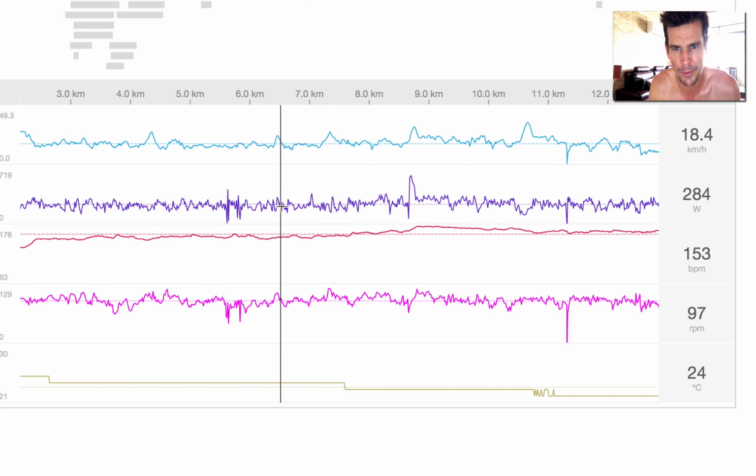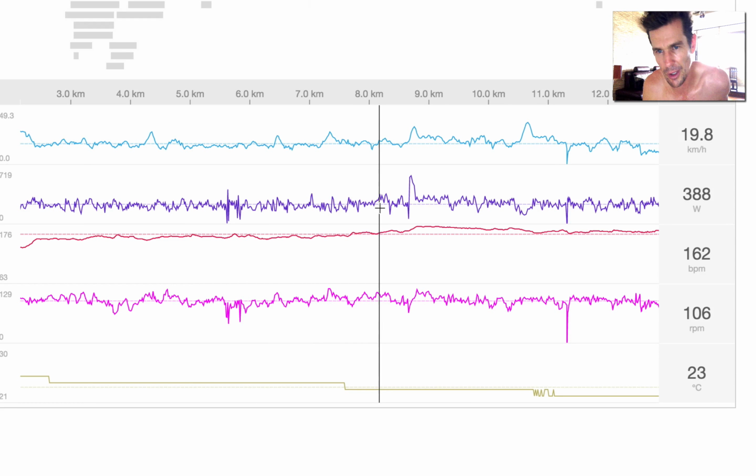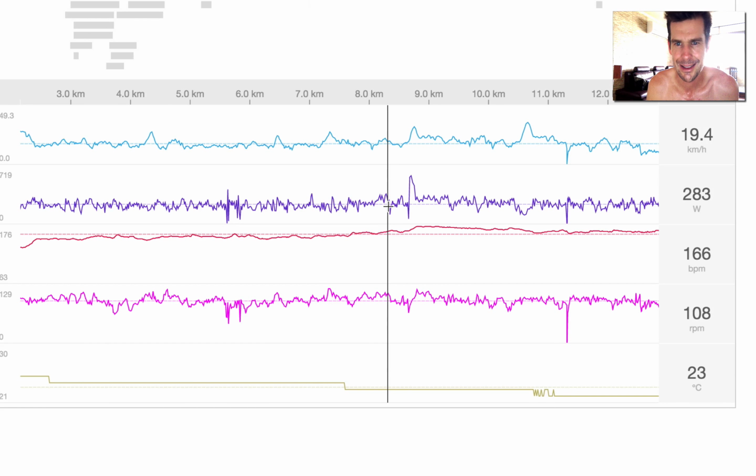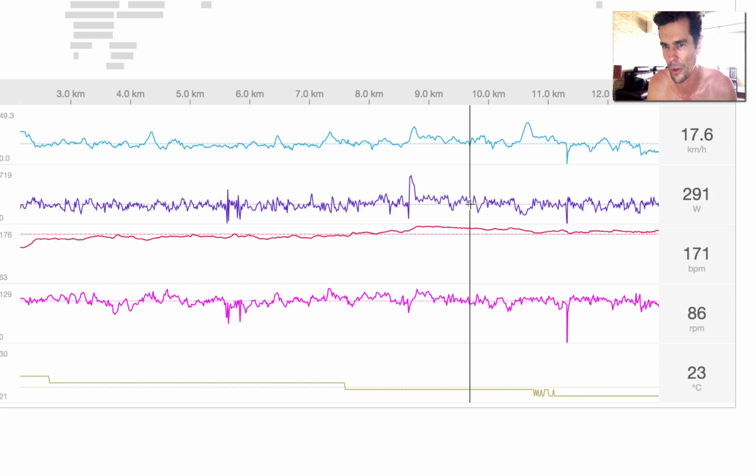Even if you get dropped up the climb, you're better off riding your own wattage than blowing yourself up, spiking your power to try and get on up a climb. Unless the climb's like 30k an hour, then yeah, you want to be in the draft. But on a climb like this, drafting helps, but not as much as on the flat. If you're on the flat and you get dropped, you have to spike your power to get back on as soon as possible. But on the climb, it's not as important. You're better off riding your own power. So that's how you use Strava.